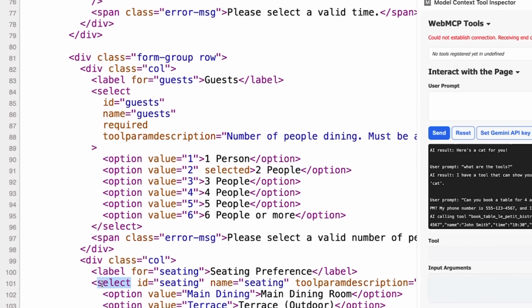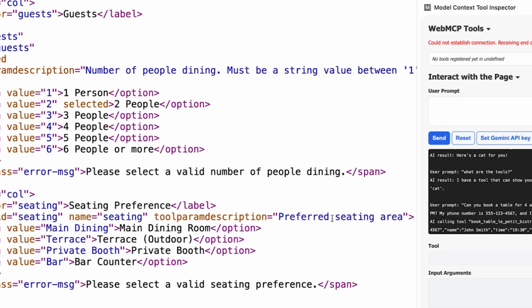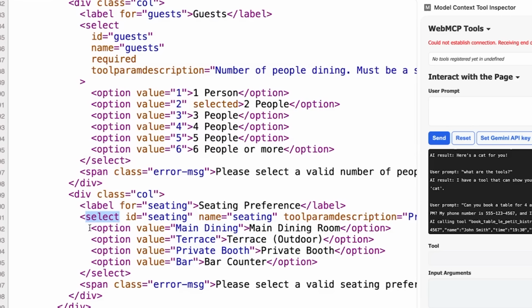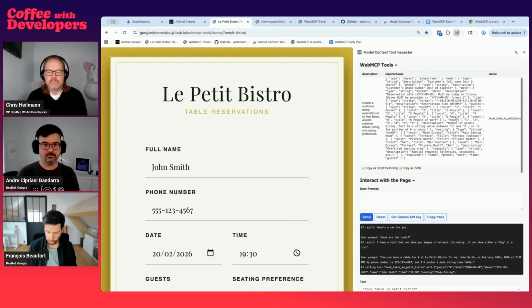Even for the select, for instance, here I can see this is my preferred seating area, and here are all the options that are computed directly by Chrome. So I don't have to tell it everything. It will just discover that by itself. So that's part of the tool.